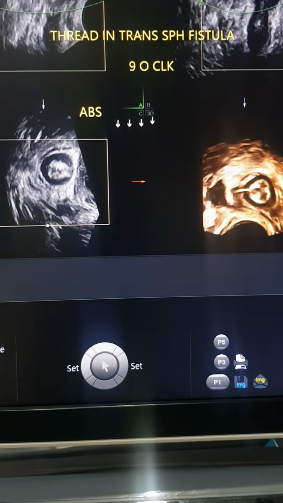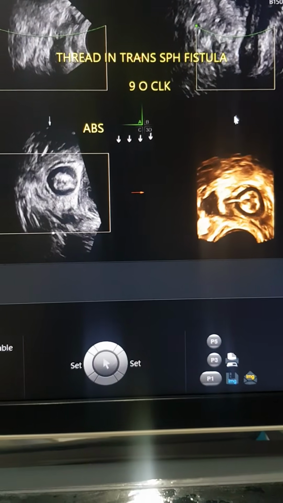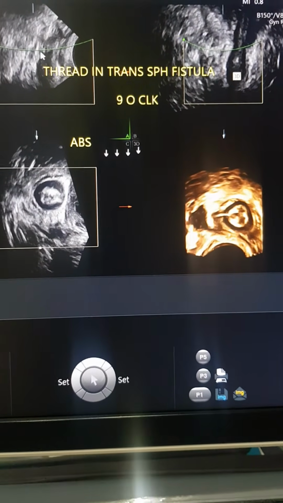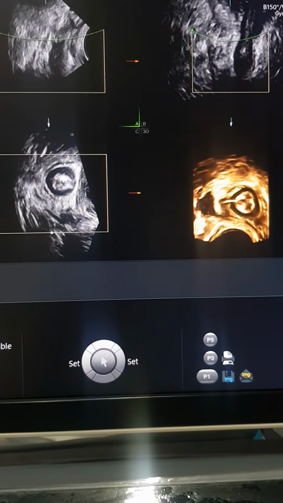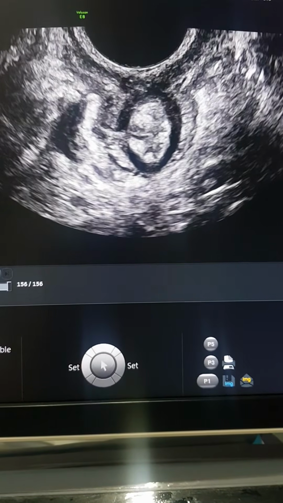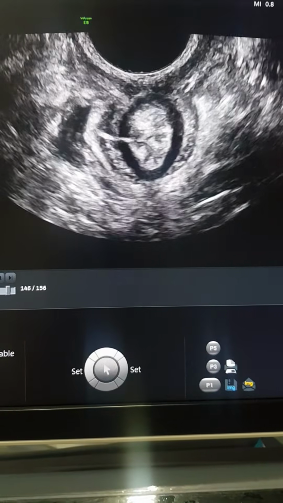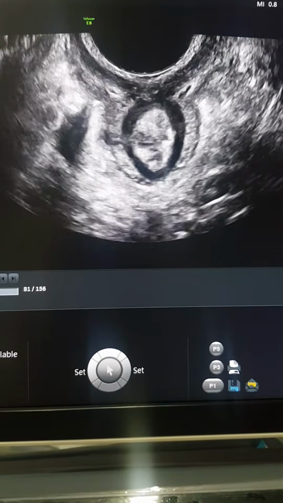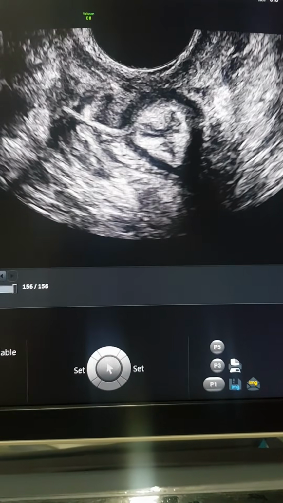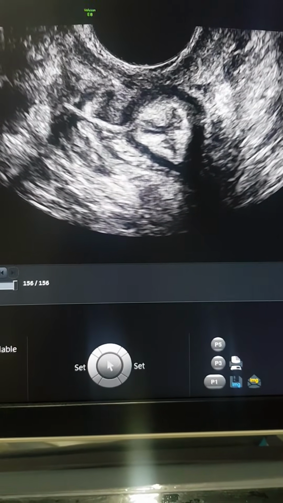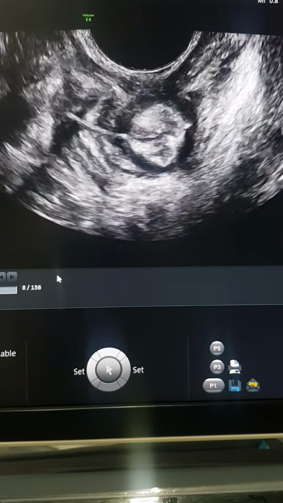And subsequently this is how the 3D is done. We get the 3 planes, and from the 3 planes we identify where the thread is and where the abscess is, rotate it to the particular required view, and we get the 3D. Again I did a cine from below above to demonstrate the exit and entry of the thread from the anal canal across the sphincters into the ischioanal abscess. And that is a slightly oblique view trying to show the entire egress of the thread across the transsphincteric fistula.